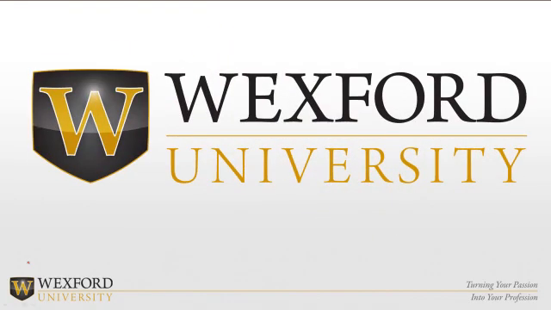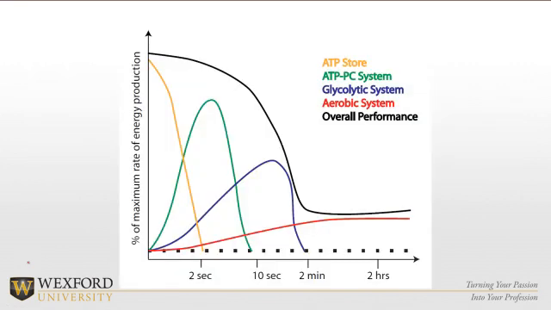Here we are now moving into something that should be familiar: the concept of glycolysis. Before we get there, I started mentioning this in the last lecture and realized I should have put in a slide for this. So here is a graphical representation of all the various energy systems. We have our initial ATP stores in the muscle, represented in yellow right here, and we can see this is the maximum amount of energy production — the total energy production represented by this black curve. The time is on the x-axis and it's not linear; it goes from 2 seconds to 10 seconds to 2 minutes to 2 hours.